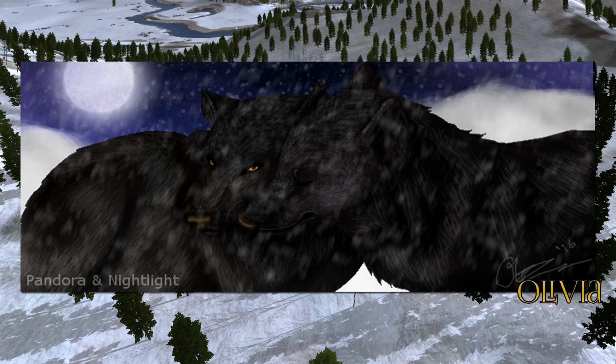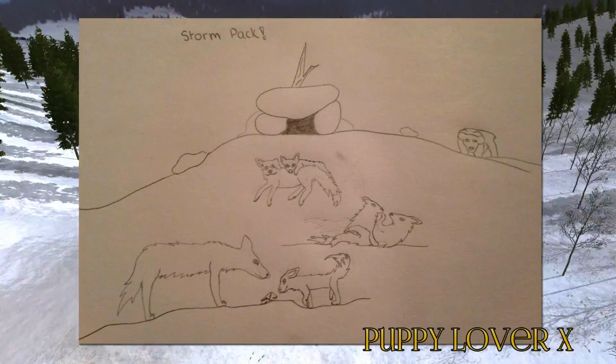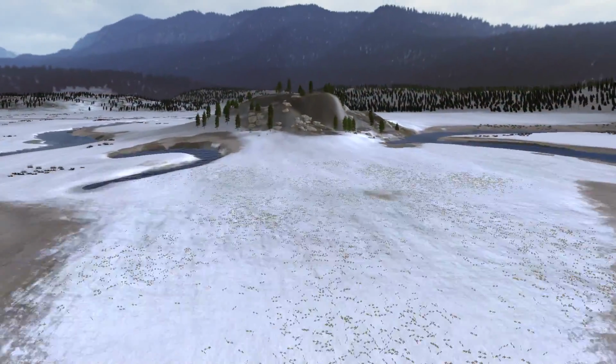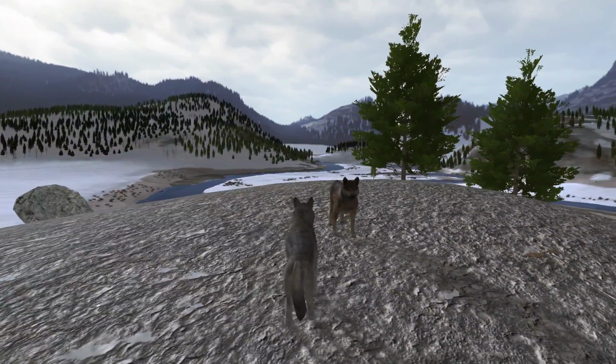Hello everyone and welcome back to Wolf Quest 2.7, and we are here with the Stormy Skies pack today, getting ready to see where Misty and her brand new mate Glen end up deciding to make their little den. I guess Glen and den kind of rhyme, don't they?